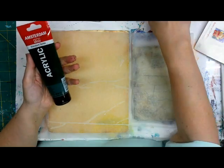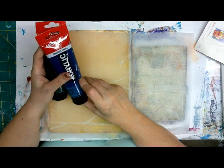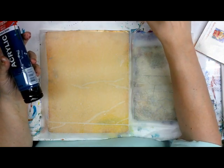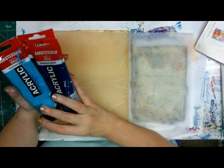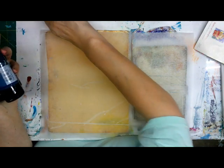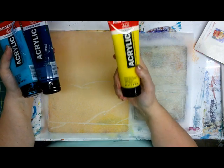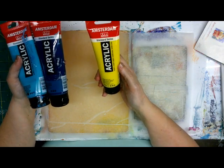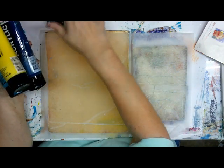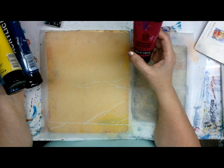For paints, I'm going to use Amsterdam Sap Green, Blue Green, Turquoise Blue. This is a new one — a transparent yellow. I didn't have a transparent yellow; I wanted to see what it would do. It's a yellow medium. And of course, titanium white. In Liquitex, I'm going to be using the Quinacridone Magenta.